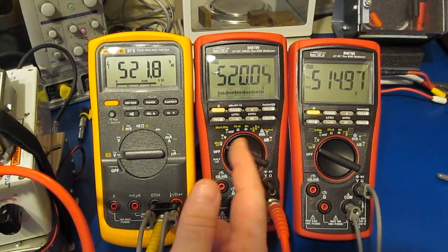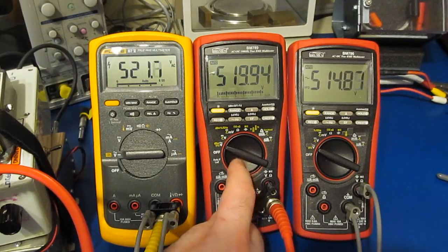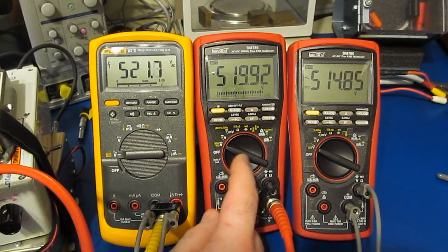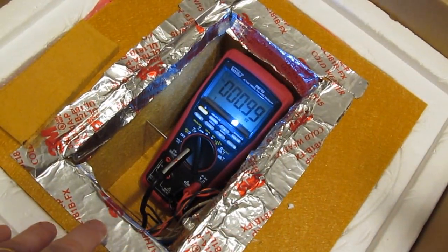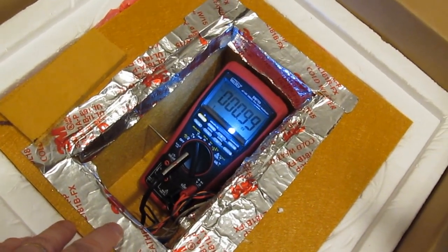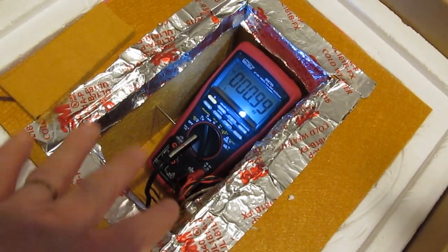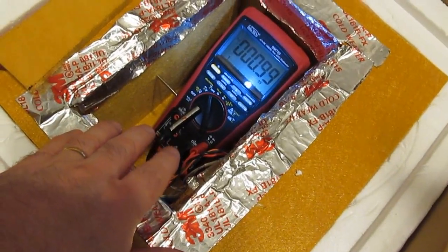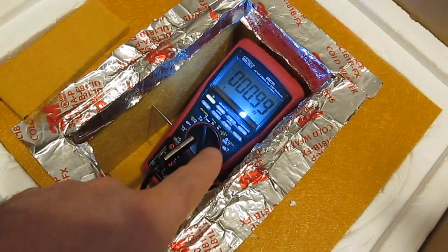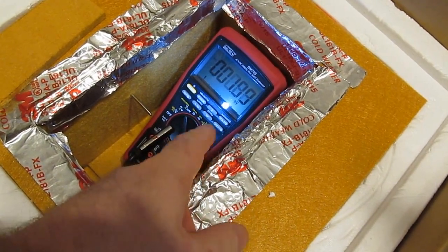So anyway, this really isn't a unique problem just for Fluke. I've been very impressed with what Brymen's done with the firmware for this new series of meters, being able to handle this particular test. You can see I have our little thermal chamber out. Again, this is nothing more than a meat packing box. Got a couple of peltiers that fit up in the top with a blower. Currently the meter is set to its millivolt range, and you can see we have basically a 1 millivolt source attached. This is derived off of our Fluke reference.